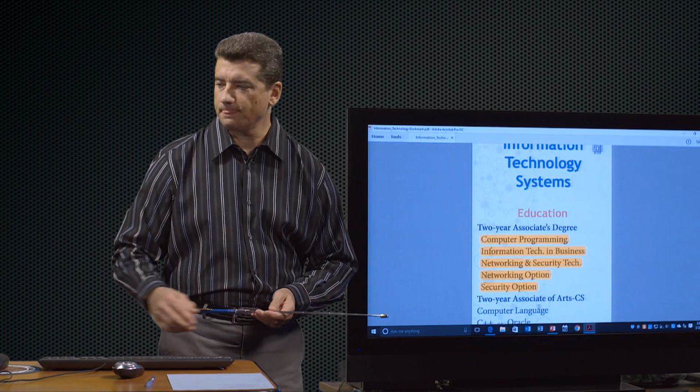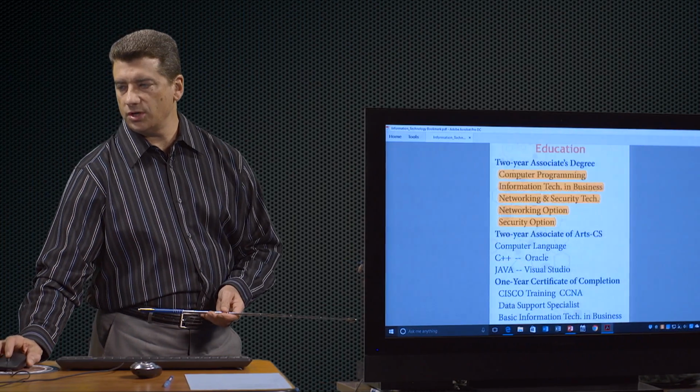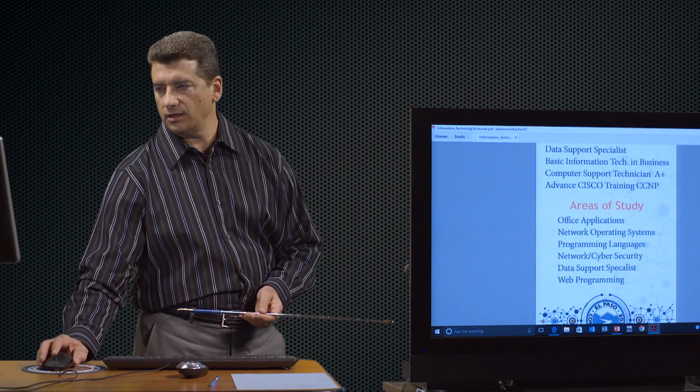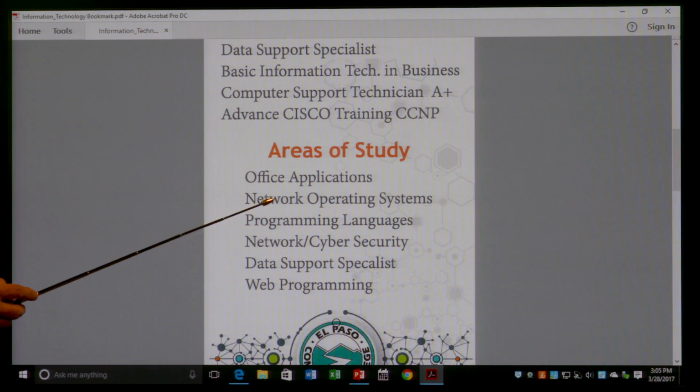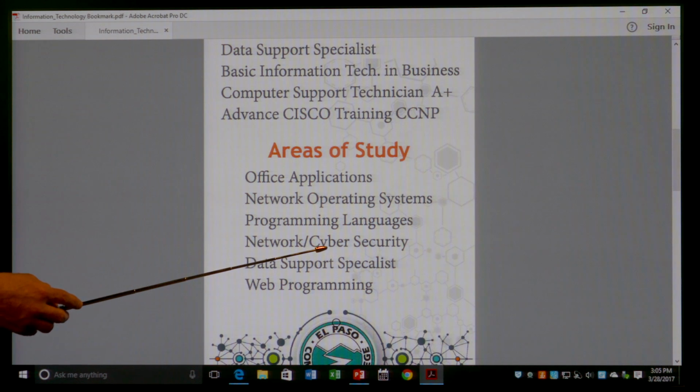but we kind of specify it in that area. All right, one of the other things that I wanted to show here, which is a nice little bookmark we have, is here are the different areas of study. Once again, you can see we have networking, operating systems. There's the item we talked about related to cybersecurity.